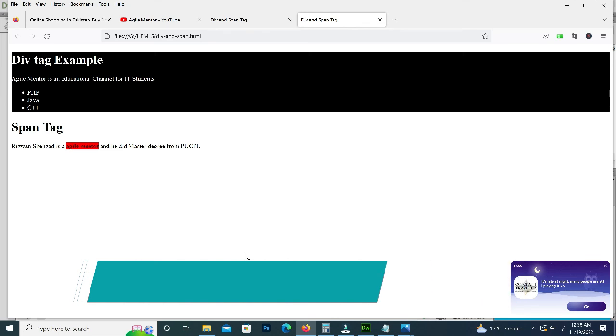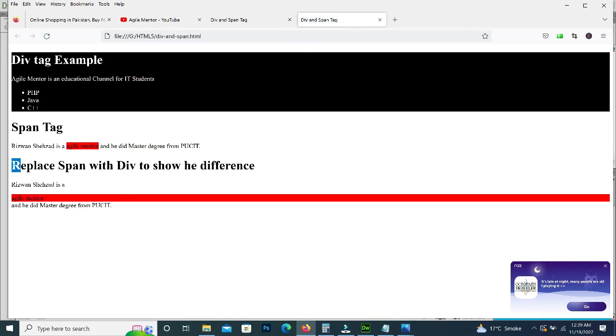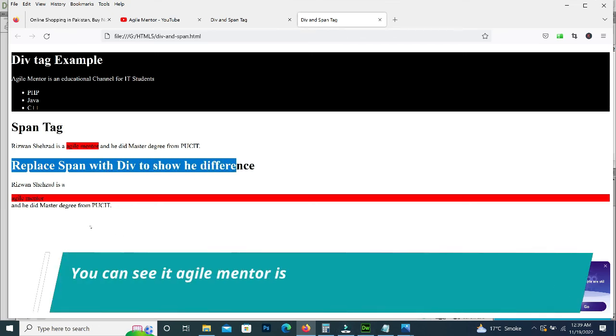I will refresh the page. You can see it: third one, replace span with div to show the difference. I changed span to div, then it starts a new line.